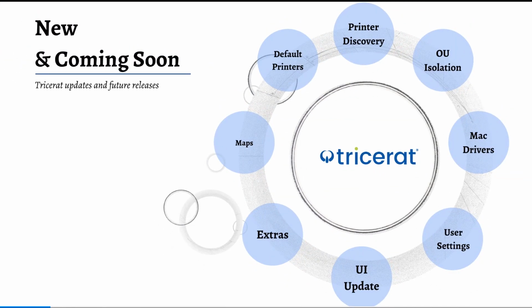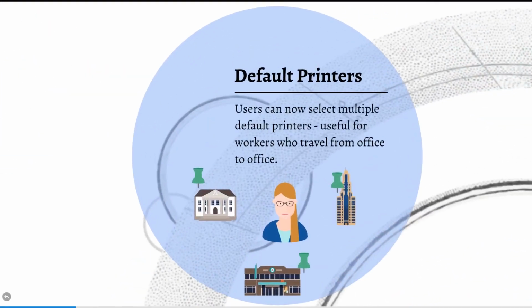All right, the next thing I want to talk about is the updates to the default printers. And so previously, users could use that user-assigned printers tool that we were just looking at to set their default printer, but it would only be one for a given user. And so we looked at users that might move from location to location, and so they might go to location A, set a default printer there, go to location B, set a new default printer. And this feature will now manage the user's default printers per location. So when that user goes back to location A, they already have the correct default printer set, ready to go.